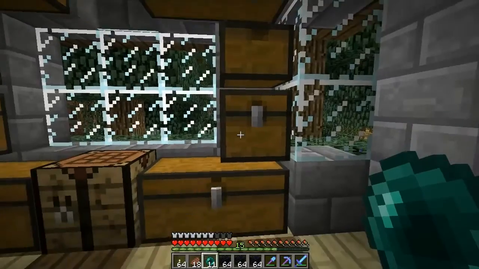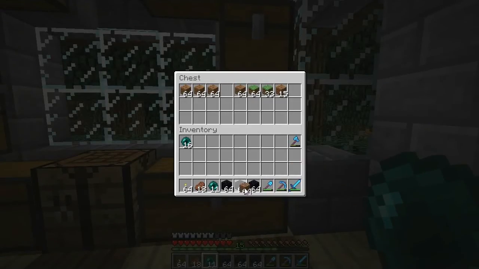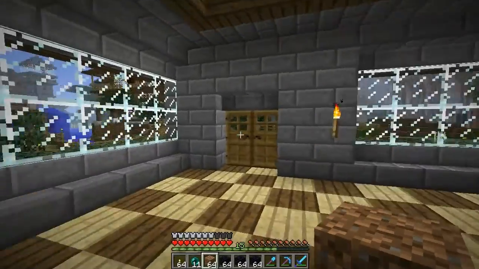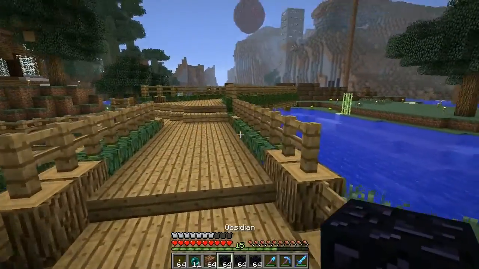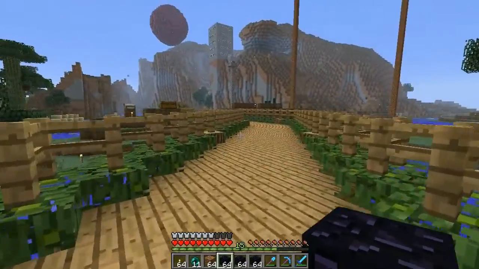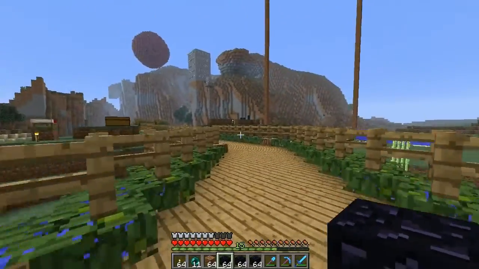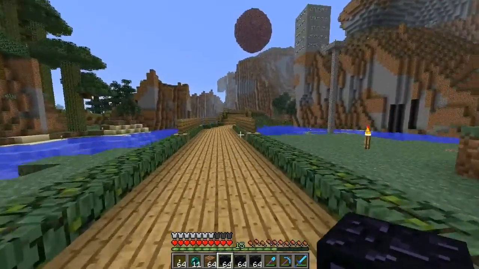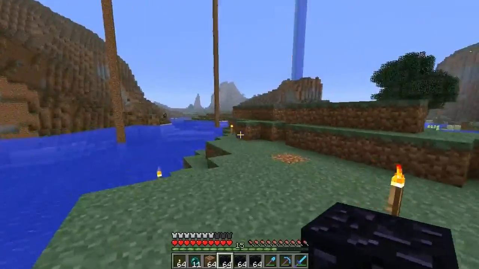Dirt. Where is dirt? Here's dirt. Let's take some of this. And, oh, hold on, I'm on peaceful from my creative world here, so let's put it back on the normal setting, and we'll go. So, should be pretty all set. I've got all the materials I think we're going to need. Hopefully, like I said, we don't run out of obsidian. But other than that, I think we're good to go.